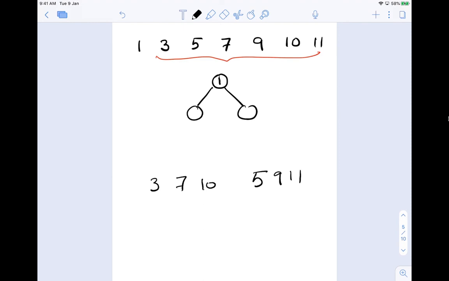By the same argument, this node must have the minimum of these, so it has to be 3, and I can have 7 and 10 over here. Similarly here it has to be 5, and I have 9 and 11. Oh, sorry, I don't have 8, so this has to be 11. Yeah, so this is a heap.